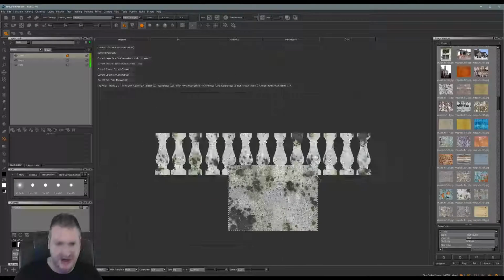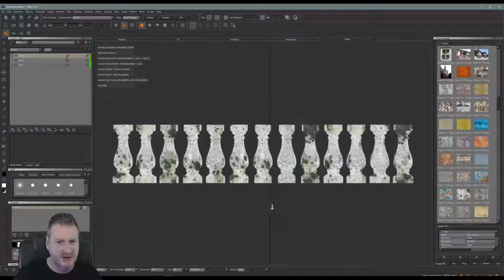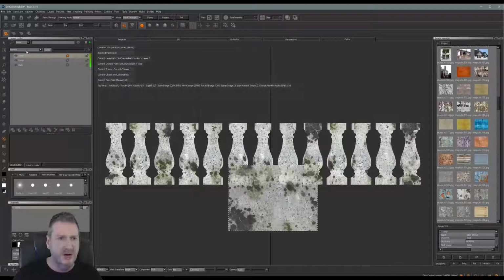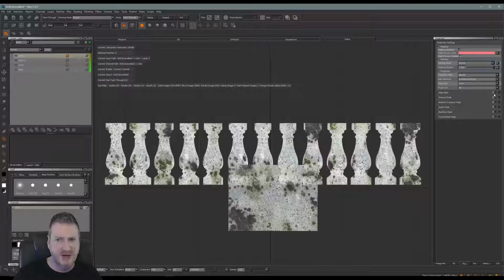Now I'm going to press the 3 key to go back into the front view and just scale the model up. I'm going to throw on a new layer. And I am going to turn masking back on now, because I don't want stretching happening on the sides when I'm painting the dirt map on the front and the back. I'm also just going to save my file very quickly.